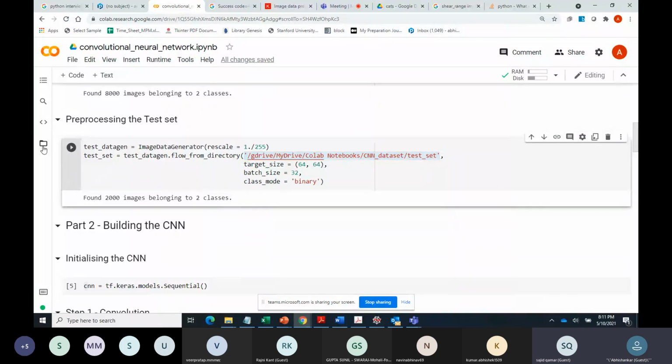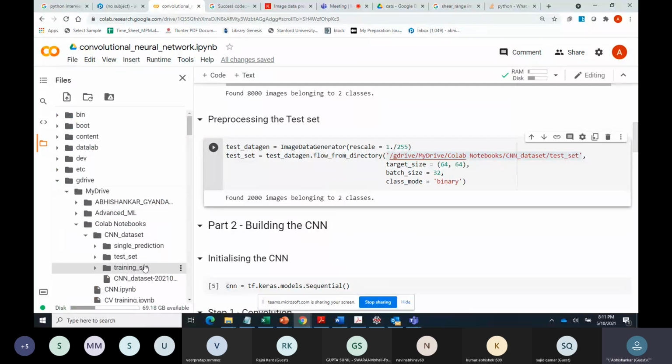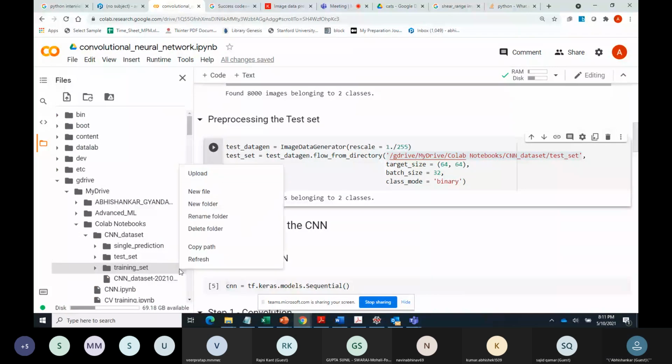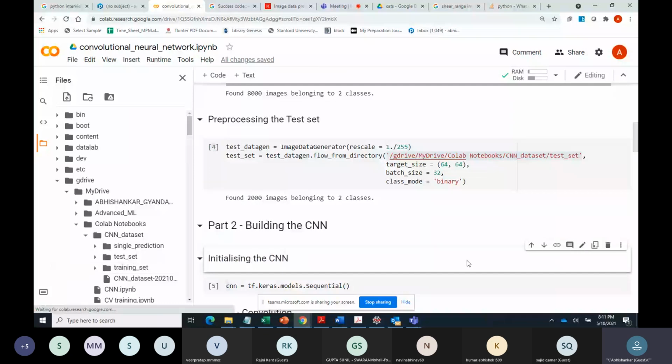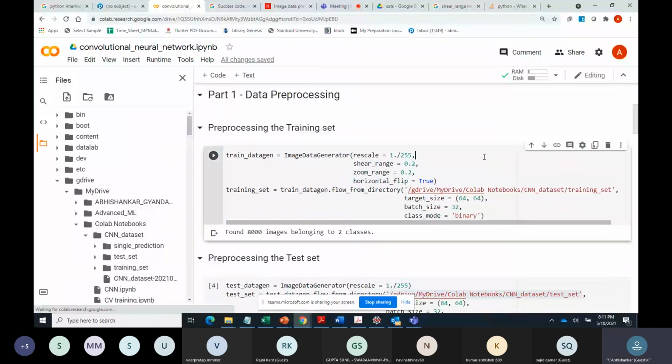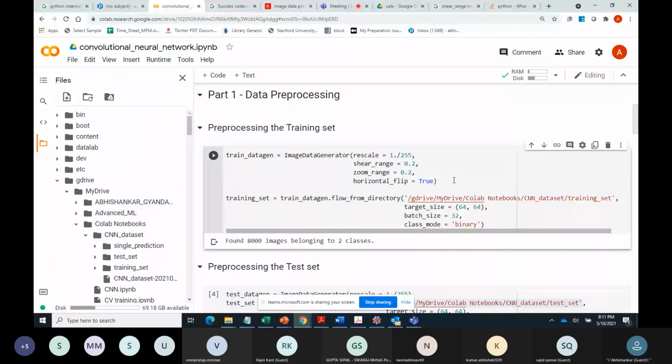So what you have to do is again go here, go to training set, and then copy path. You will get this one. Sorry, test, right? This is the test one. Okay, you have a problem with training. Correct. Here, you are here only. Just check.